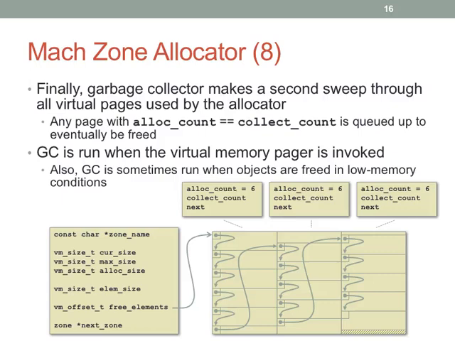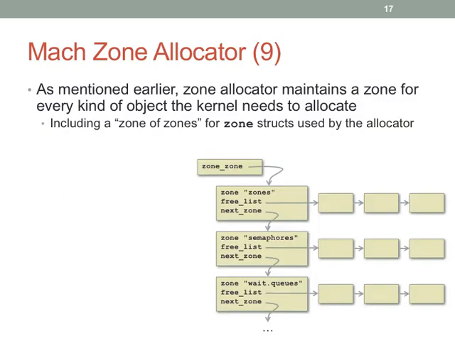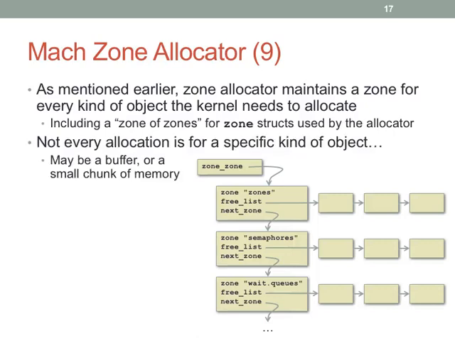All of them, right? So we have another issue here that we need to make sure that if we allocate a chunk of memory for an object pool, that we don't free it right away and just waste all the effort that we put in. Okay, so that's another one of those challenges that you have to resolve when you have these kinds of systems. But you can notice that the pager is what triggers this garbage collection pass, and it works pretty straightforward. Okay, so this is just describing the zone of every kind of object.